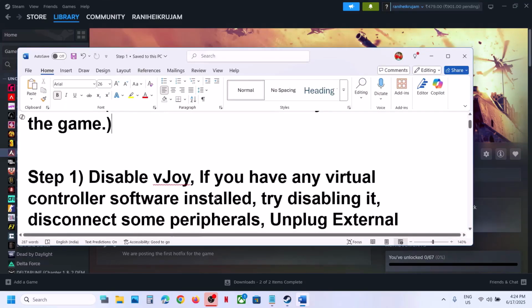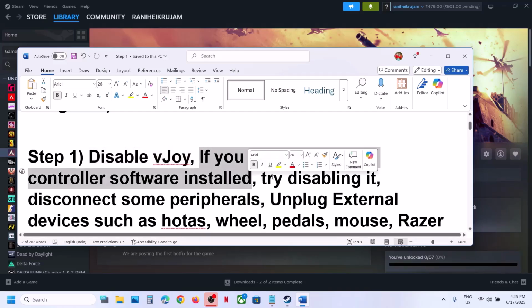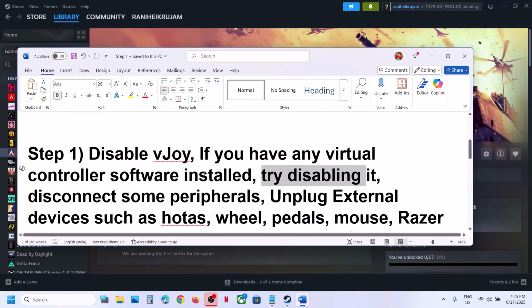Now the next step is to disable vJoy. If you're using this application, you can disable it in Device Manager, or you can just close this application and then check. If you have any virtual controller software installed, you can disable it and then launch the game.